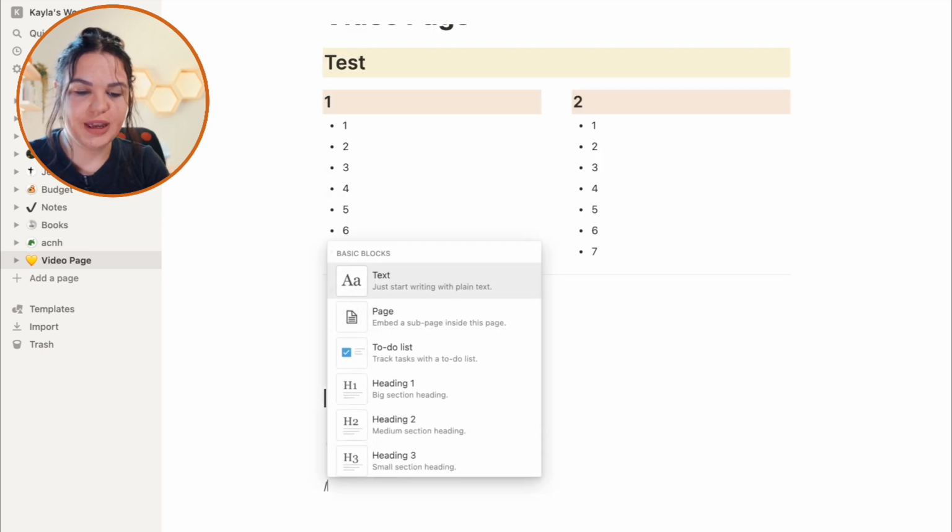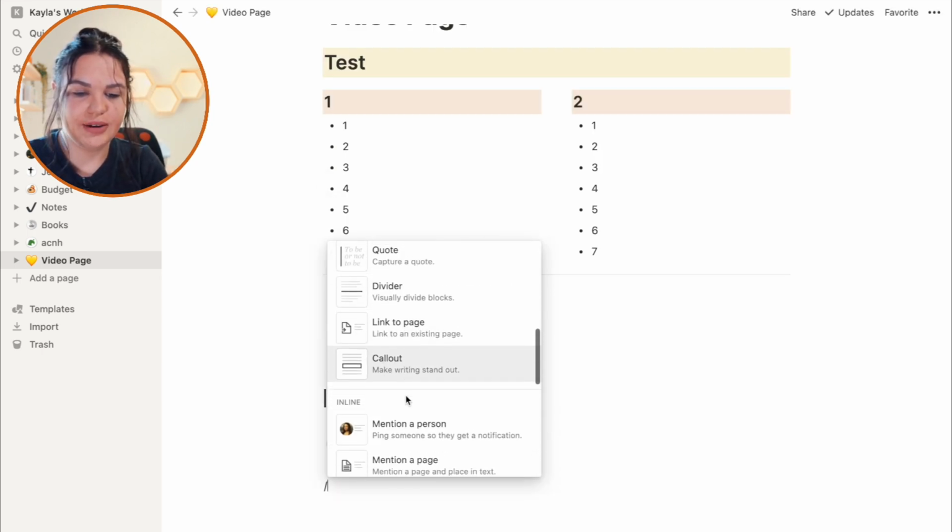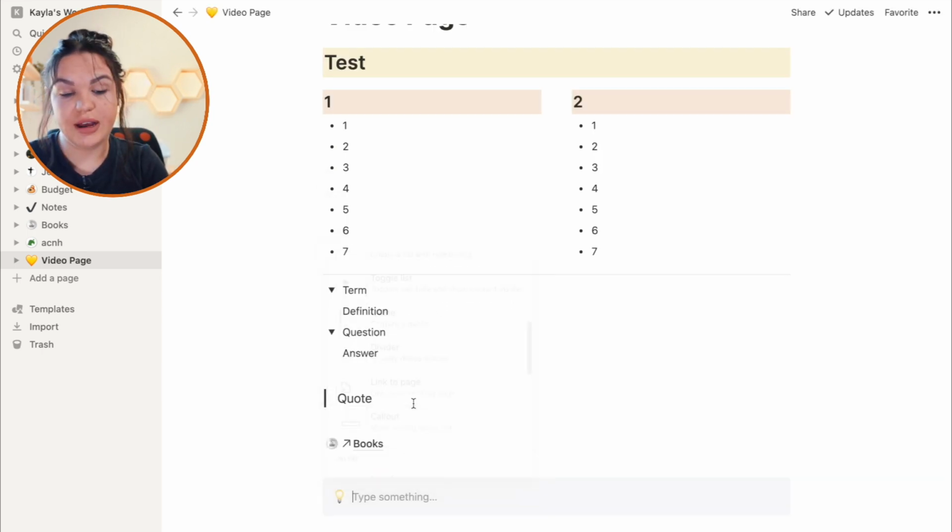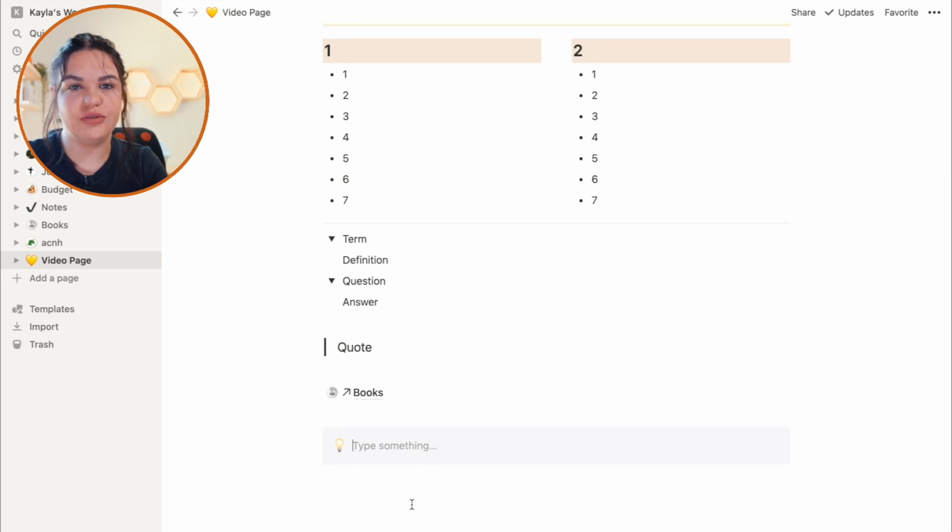Okay. Anyway, next up we have call out, which looks like this. I usually use this for terms or definitions in school. So you just write whatever you want in a call out. It just brings more attention to whatever is in this block, since it has this little icon there and it's in a gray block instead of a white background. I don't think I need to explain this. You get what I mean, a call out.